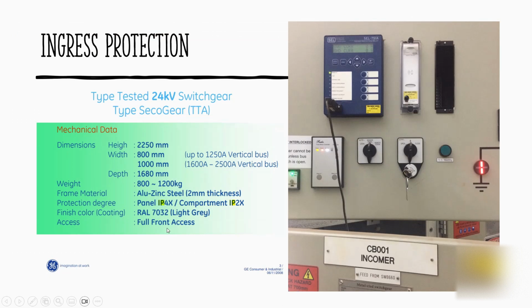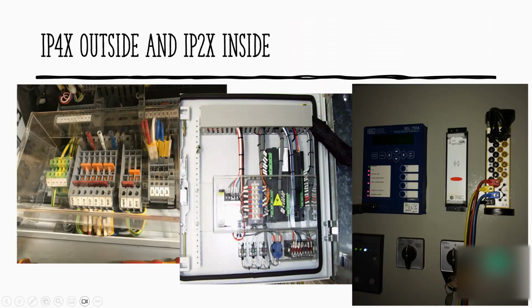Color and also the full front access. So that's the spec. If you look at this internal thing, when we do the wiring, we have to comply with it. You see those, even though we remove this cover, when you put your finger over there, you still cannot touch those terminals. You need a screwdriver to touch them, to comply with the IP2X requirements.